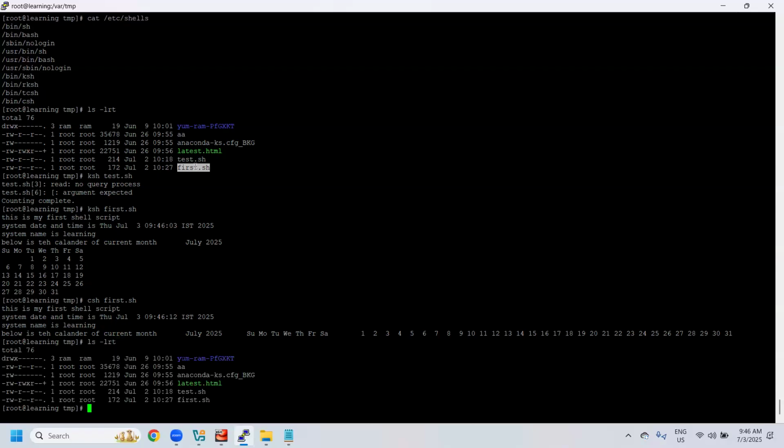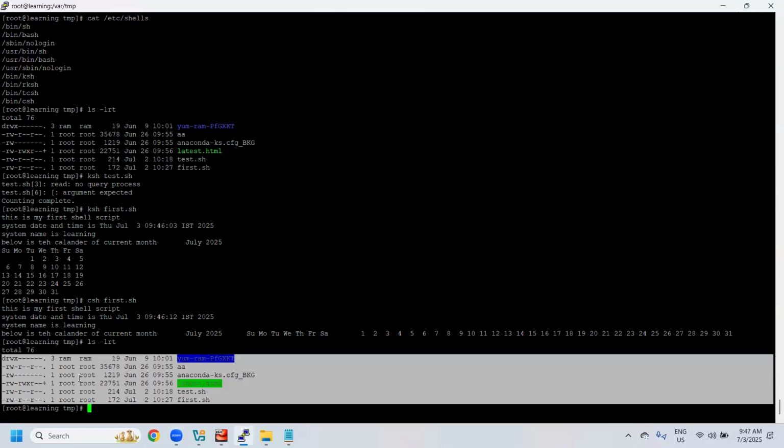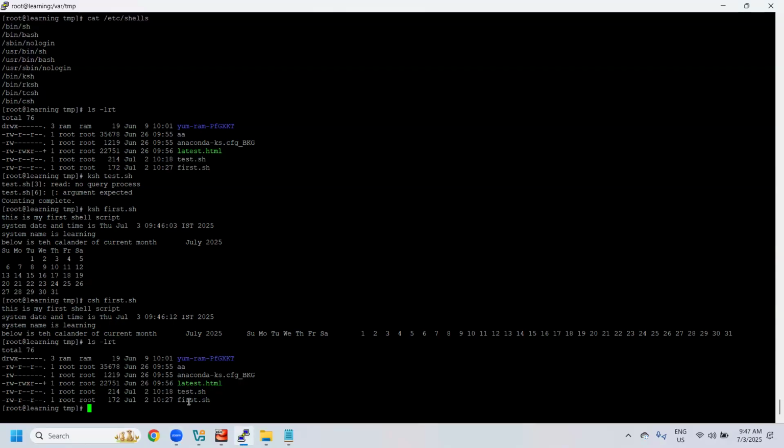Even if you observe the permissions now, the permissions of first.sh are that the owner has read, the group has read, and others have read.